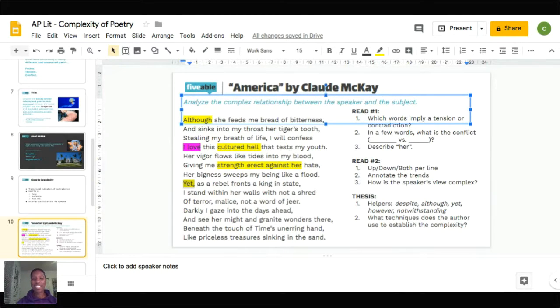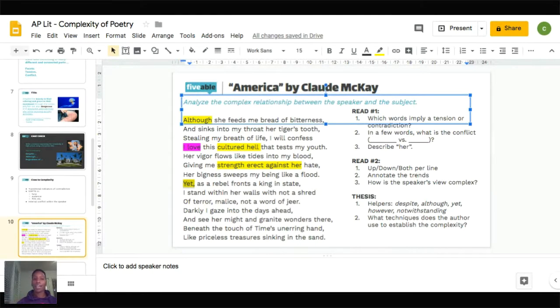Yes, exactly, Jada. Exactly. And so that is really pretty scary. It's like the opposite of a bad seed kind of idea, right? This mother, well, I just misspoke, but there's a nurturing character that is feeding the speaker, right? America is feeding the speaker, but the bread is bitter. And so at the same time that there's a nurturing side, there's also this destructive and hateful side.